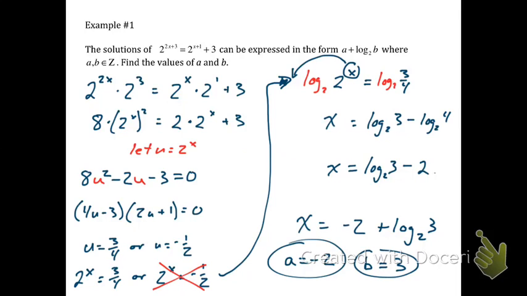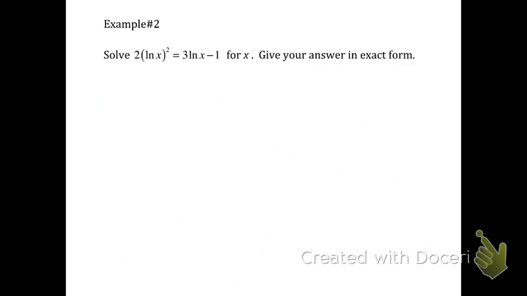Okay, cool. You can always pause this and go back and look at those steps, so feel free to do that. This next one I've got ready for you here. This is a little more obvious as far as a quadratic in disguise, especially the way it's written. So think about what you might want to replace with u if you want to do a substitution. You don't need to use u. You don't need to substitute. You can just use natural log, but I find sometimes it's easier to picture if you substitute in for a u. So here we have, again, another quadratic.